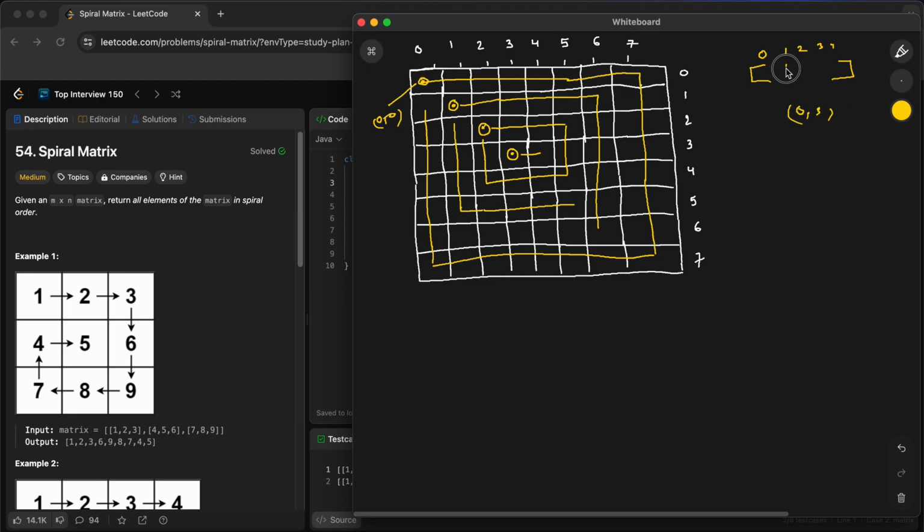In the same manner, for the 2D matrix we will define the boundary as coordinates.